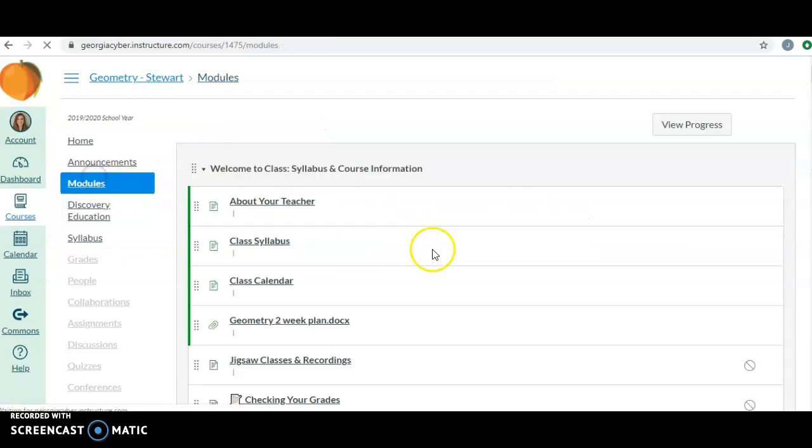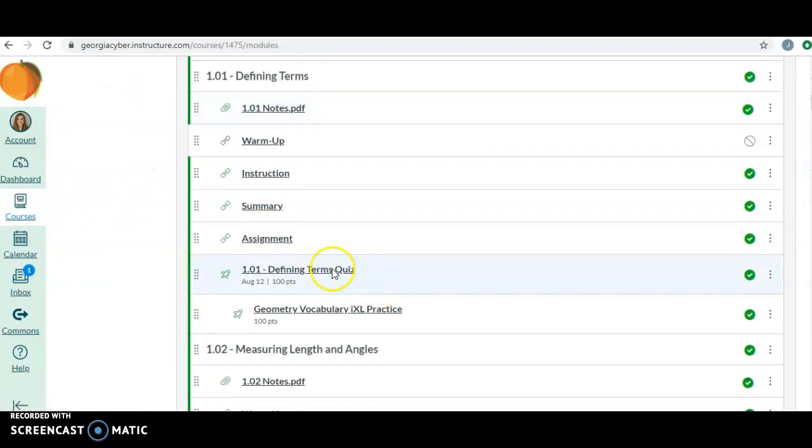But then after you finish the practice assignment, you'll go to the quiz. And it doesn't actually matter whether you want to do IXL practice first or the quiz first. You can do those in either order. The quiz is always going to be 5 questions long. And this is another situation where if you miss a question or you don't know how to do a question, please take a screenshot of it so that we can work through it together. But those quizzes are grades. You'll have 3 chances to take your highest grade.